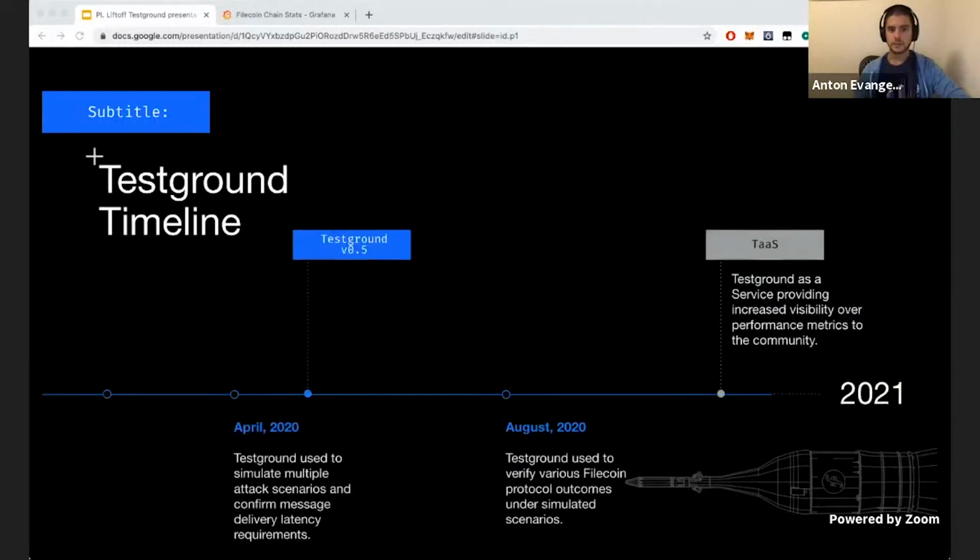So the next steps for the project are to improve the developer experience of using Testground. We want to provide a platform for developers to be able to easily schedule test runs and collect and visualize results for their own understanding and also for the community to see. This is mostly possible today, but it's rather hard and there is a learning curve involved.